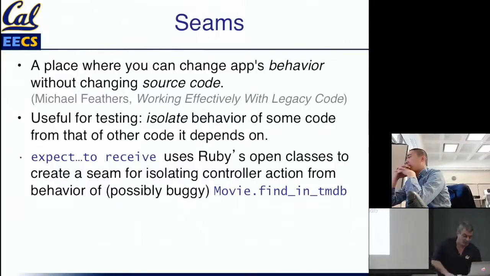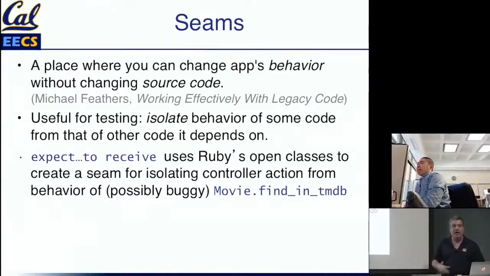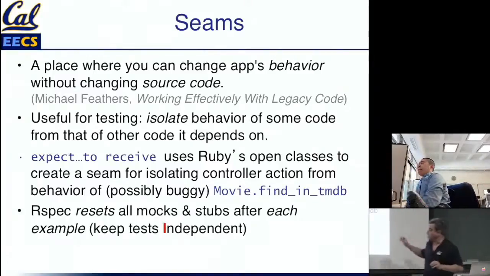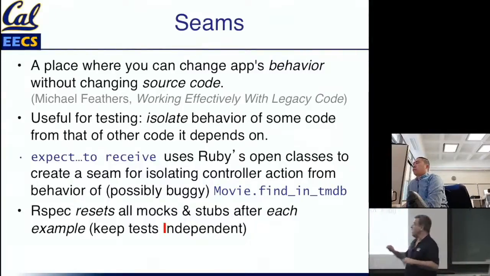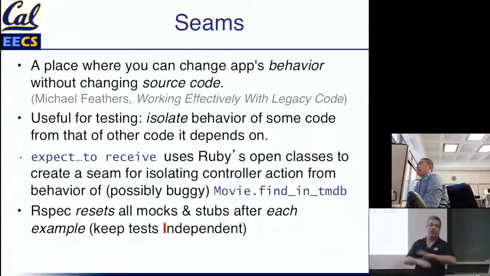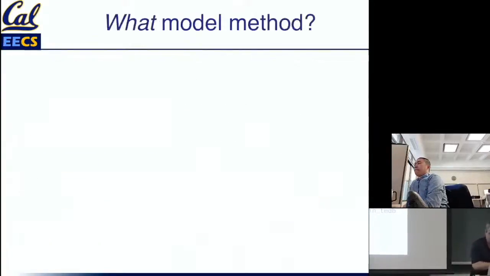Okay, that's where we're going. So this is a really, really useful concept. That kind of an expectation is called a stub, or a double, or a mock. The terminology varies, but we'll hear all three. And just like with preconditions and anything else, we're going to set this up for a specific test case. But once that test case has run, anything we do with this seam is going to go away. Okay, so that's kind of the preview of what we're about to do.